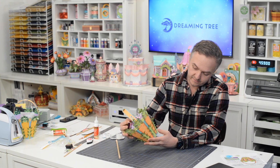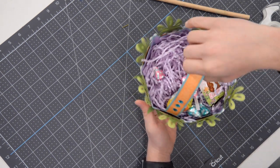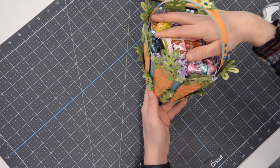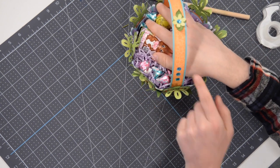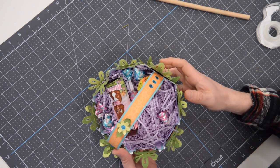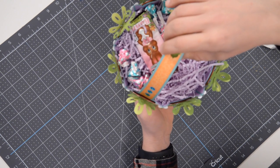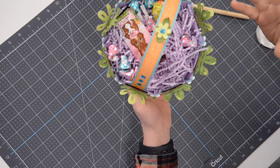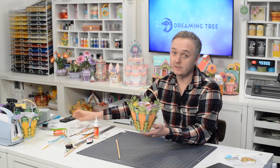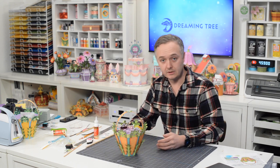I've got all of my little grasses in place all the way around. Off camera between takes I put a little bit of fill in here and threw some little candies and chocolates in there. I also added just some little rhinestones on the side, topped the flower on top with a nice little rhinestone, and added some rhinestones on the side as well. That's really it as far as bling goes for this project — but you can see how beautiful that looks. When making baskets it would probably help to add a little bit of fill and height.